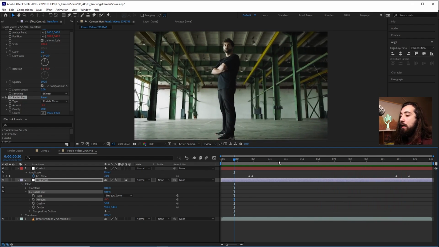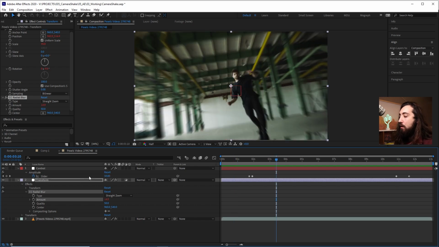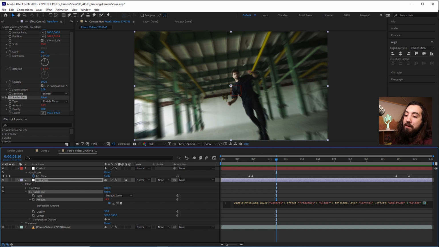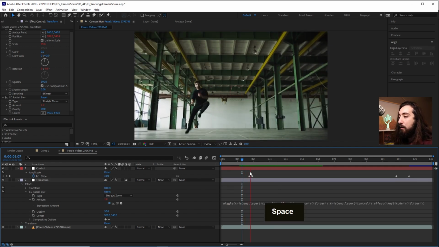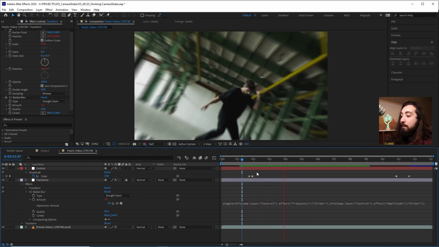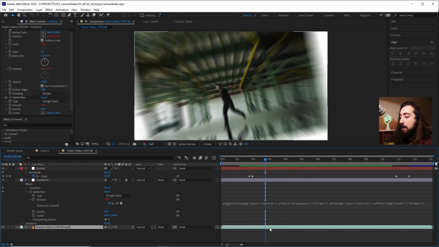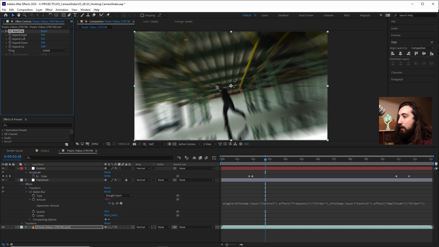And I could go in and play with the numbers in this expression. So maybe I don't want this to be divided by 2. Maybe I want this blur to be really crazy. I'll delete that, make sure my expression is closed out. And now I have the blur going on really aggressive, but maybe that's how I like it. And I'll extend this repetile out all the way, so we're not getting any edges anywhere. And there we go.